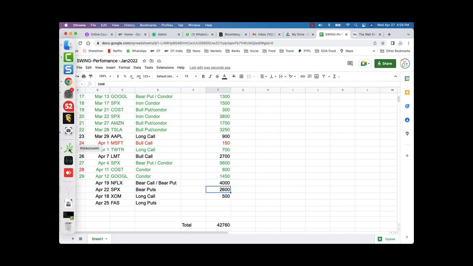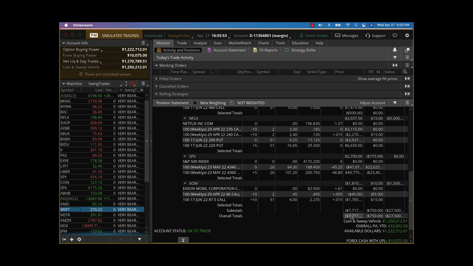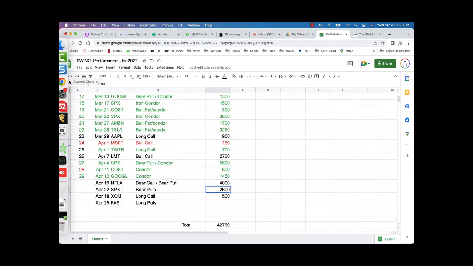And if you look at it, we have a capital of 50,000. But what we do have to do is subtract the open losses, so that is about 7,600. So let's say about 35,000 is the net profit for the year on a 50K account. So as you can imagine, that is a 70% return already in 4 months.